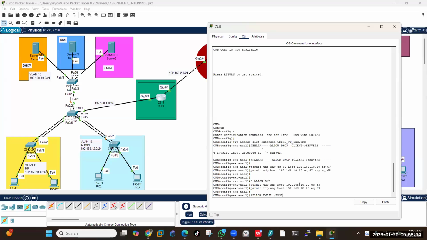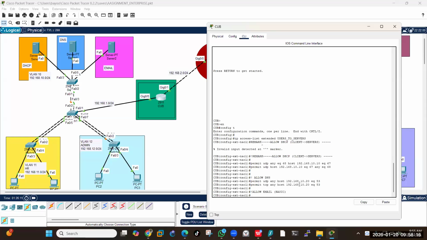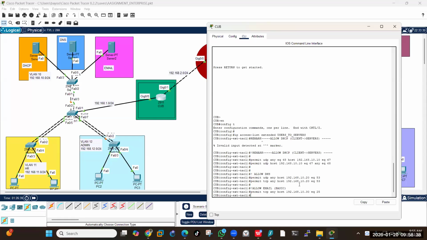Then we'll allow for email. I'll do the basic. Permit TCP any to host 192.168.10.30 eq 25, then eq 587.